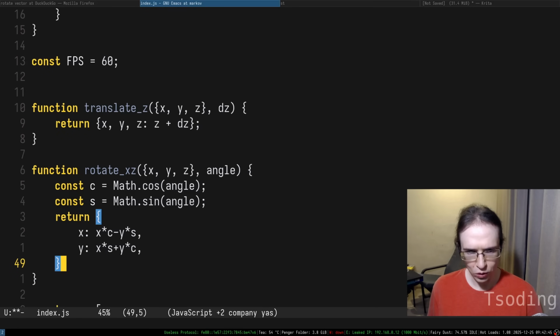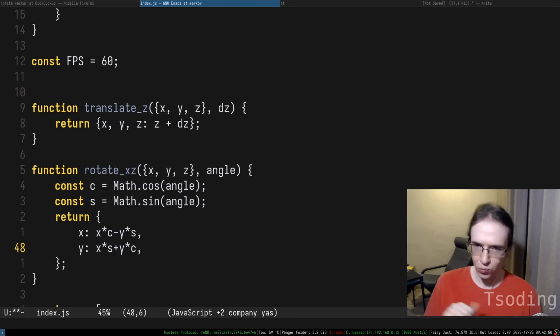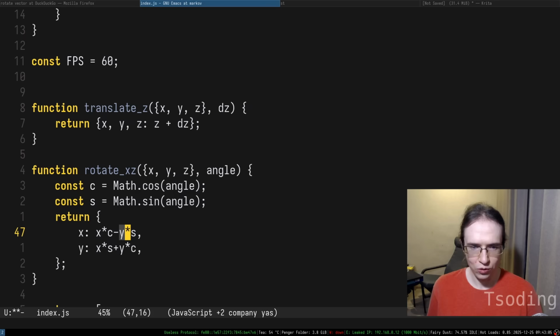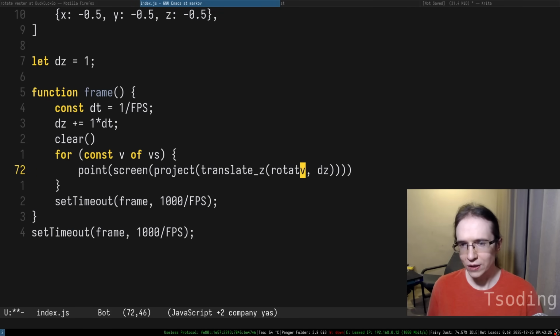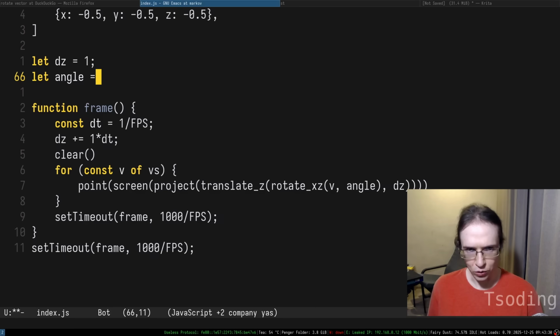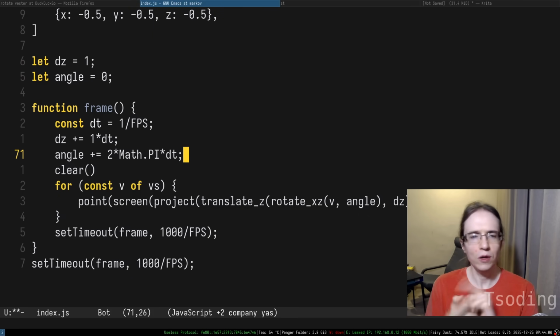And this is not going to be correct because it is rotating in the plane XY. We need to be rotating in the plane XZ because I want to be rotating around the Y axis. So to achieve that, I just have to use Z instead of Y, and Y itself is going to be basically the same. So now let's first rotate the point by some sort of an angle. Let's allocate a variable to keep track of the angle. Originally it's going to be 0, and let's animate this angle. Let's take a full circle, which is 2 pi, and multiply it by dt. So it's going to do 1 revolution per second.